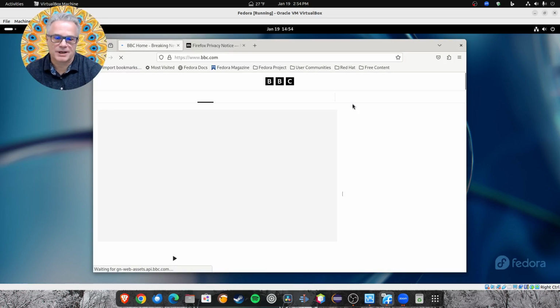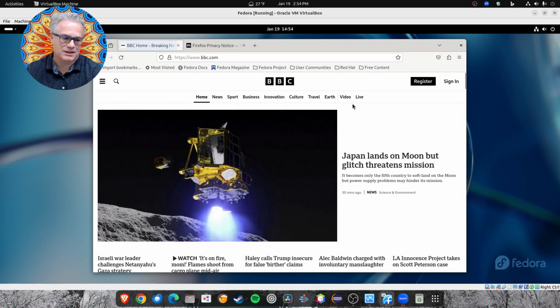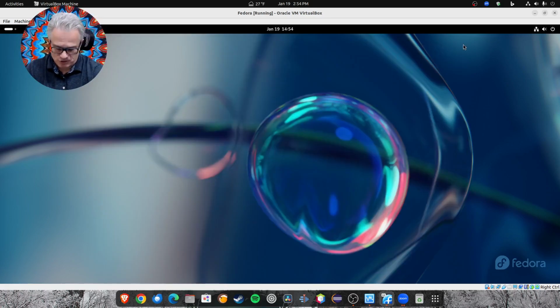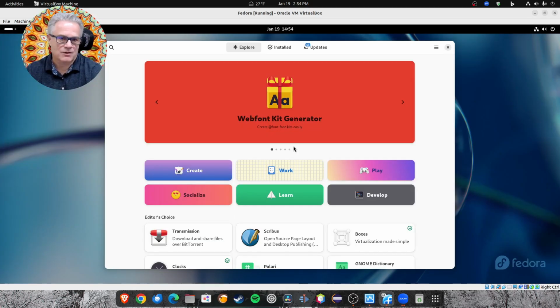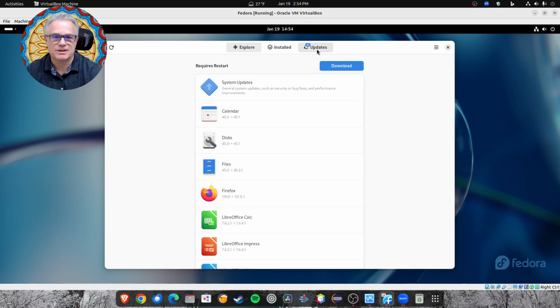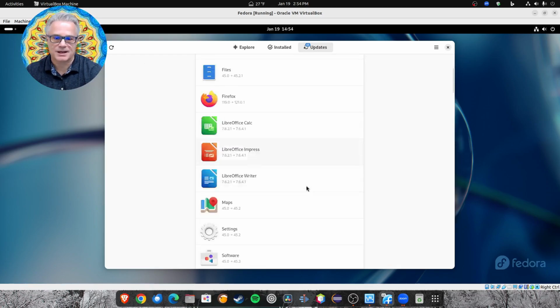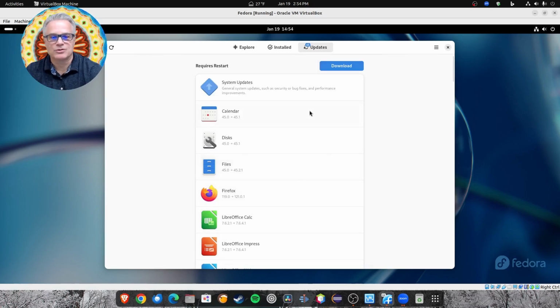And it'll pull it right in, and browsing looks like it does pretty much on any other operating system. Now, if you do go to the software store here, as I discussed in the PowerPoint, the software store does use Flatpak. And it's also telling me that there are 65 updates that I can install here. It'll do this at any time.